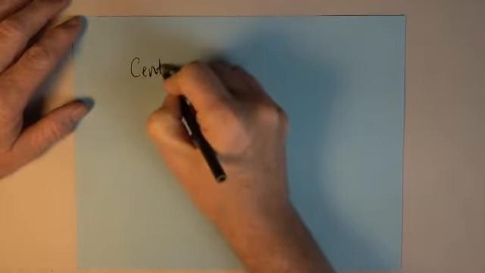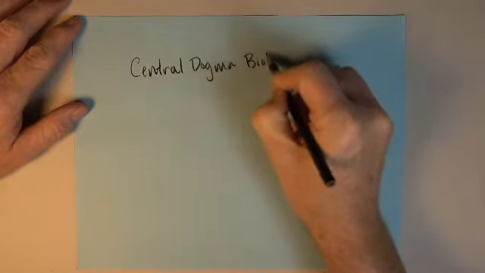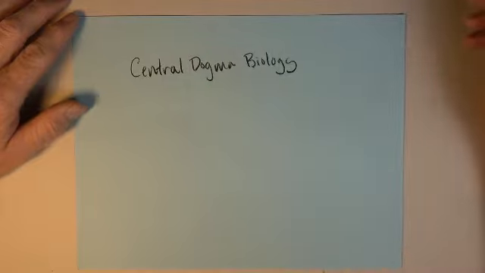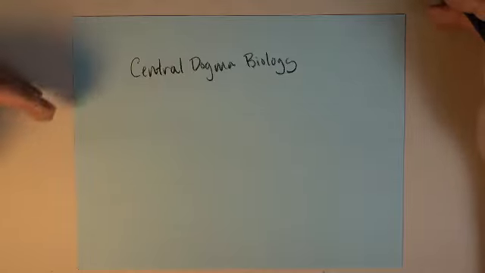So, what is the central dogma? The central dogma of biology is basically describing how information carried on molecules flows through the biological system. Specifically, how the information that is stored on DNA is transferred to RNA, messenger RNA in our case, then sent to a ribosome so that it can be made into a protein.